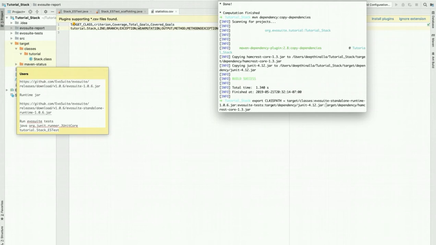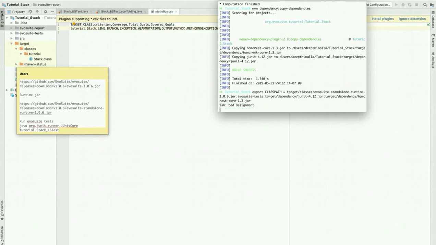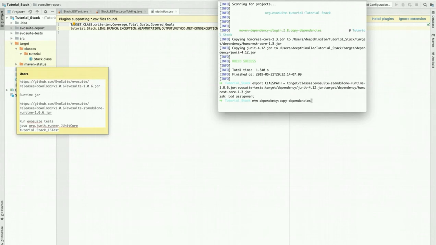Let me run this. Bad assignment. Maybe the spaces. Yeah, so we have to create the environment variables without the spaces.